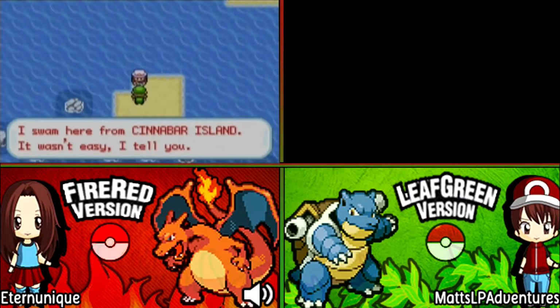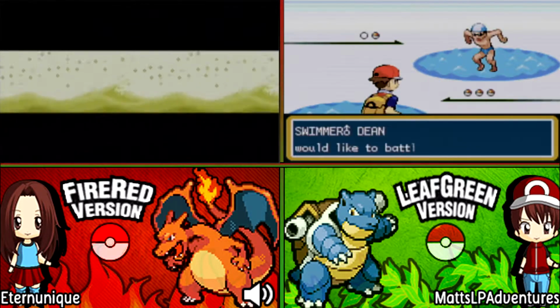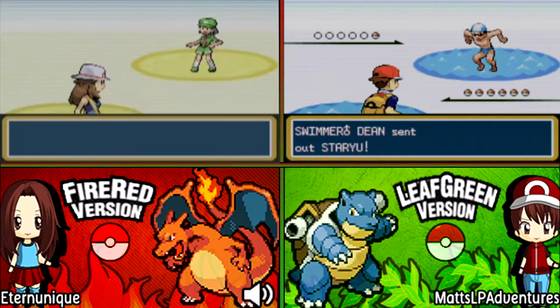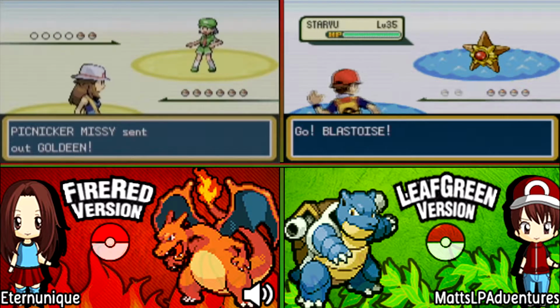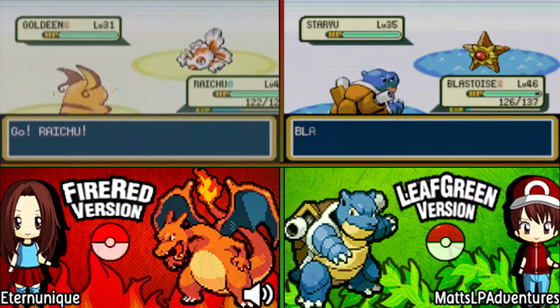Okay. I saw him here from Cinnabar Island. It wasn't easy, I tell you. Well, it was pretty easy for me. This guy said, check out my buff physique. Oh, you must have gone into a different trainer. Oh, no. I fought that trainer already. She had a Goldeen and a Seaking. I've just been biting.